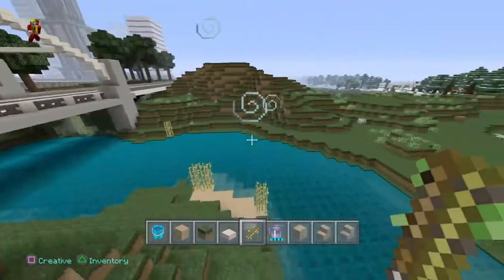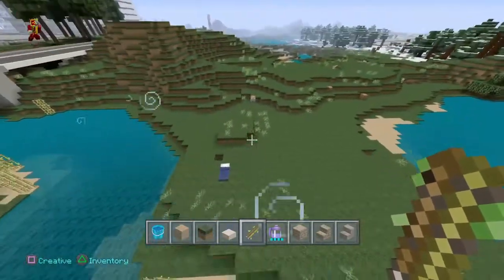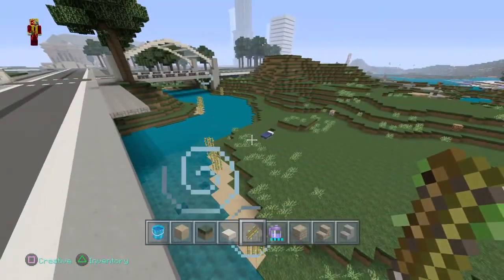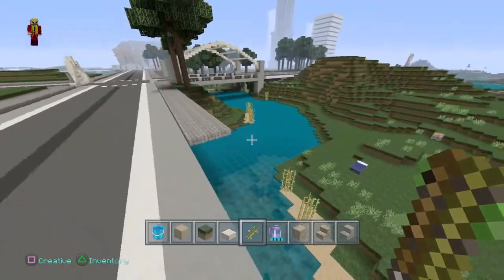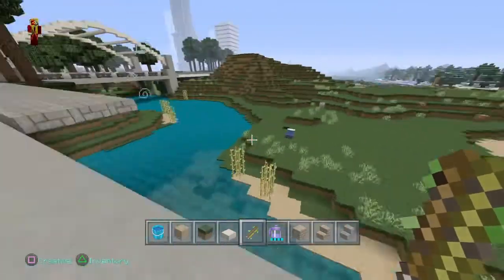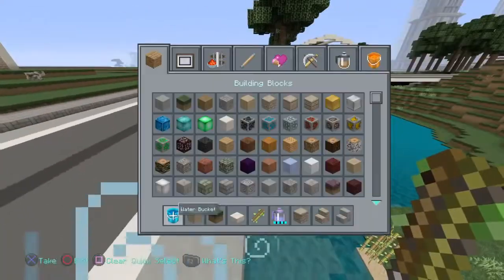I want to keep this like that. I want to make this over here like a little hillside, because I don't want everything to be level. So I need to leave some hills into the map too. And I might actually make a couple of hills myself. Alright, so we have to get started on this now, guys.